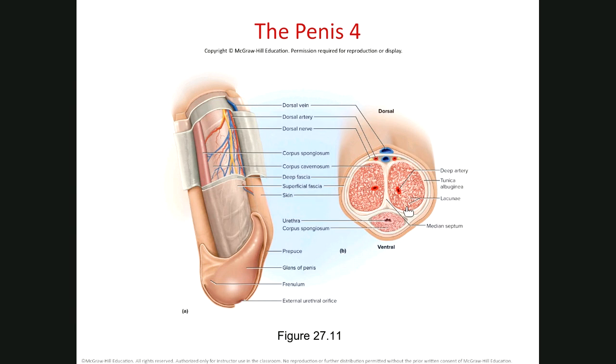So it looks like eyes here, really, doesn't it? And then you've got the lips here and the mouth. The mouth becomes the urethra. See? Again, this side is the dorsal side, the back side. This side is the front side or the ventral. See how they identify the vessels here? They are dorsal vein, dorsal artery, dorsal nerve. They are the back, dorsal.